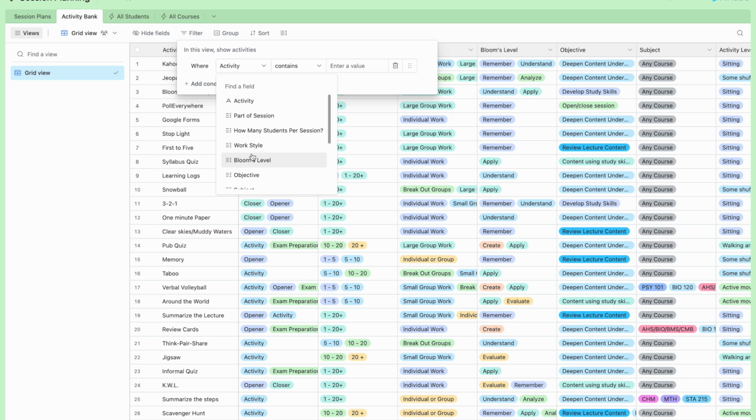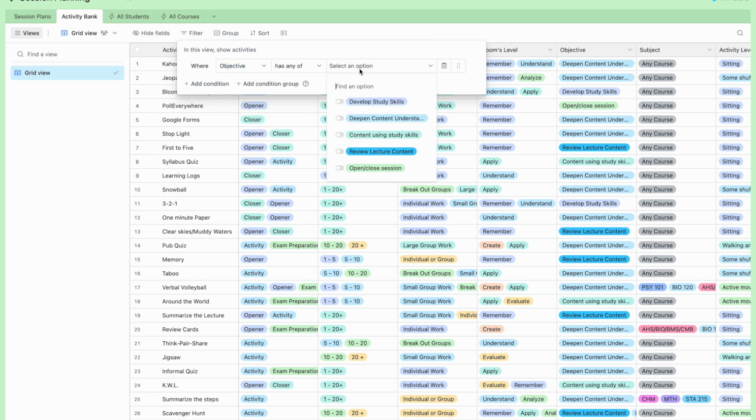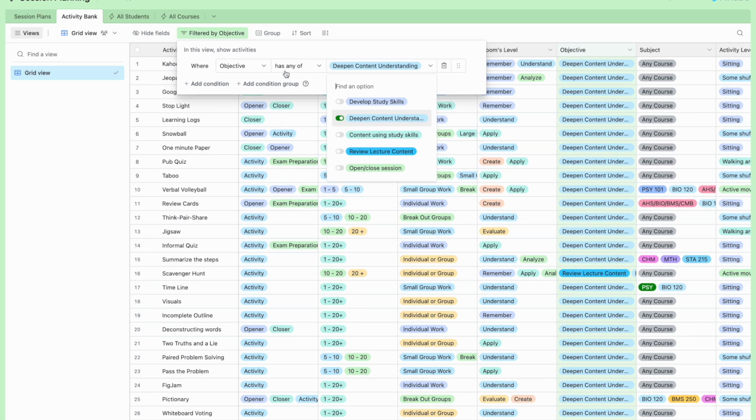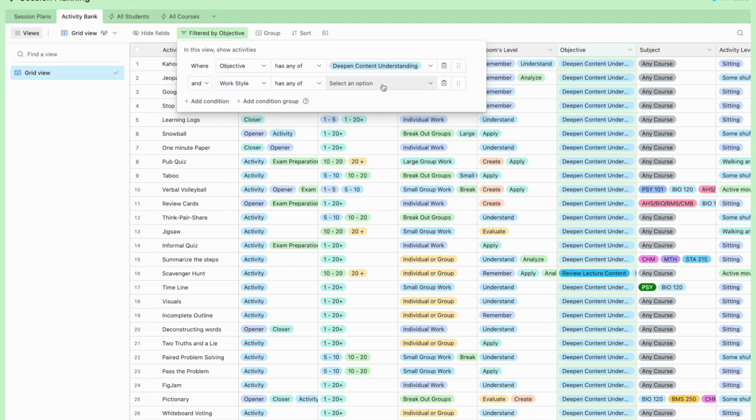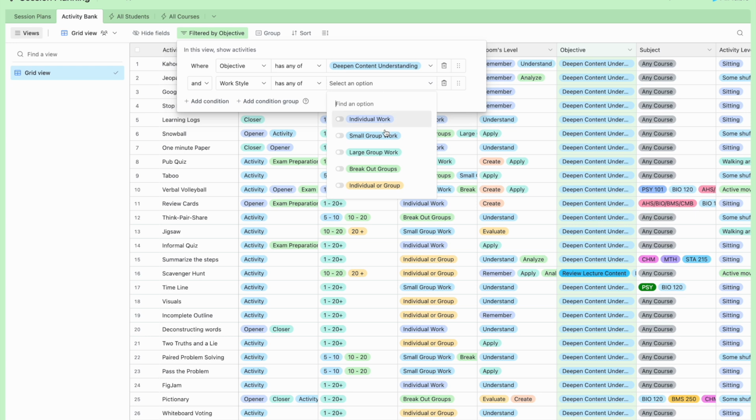But you can also add in different ones. So you could do objective, where you want it to be deep content understanding, and then maybe you want it to also work with a specific work style. So you want it to be small group work or large group work.